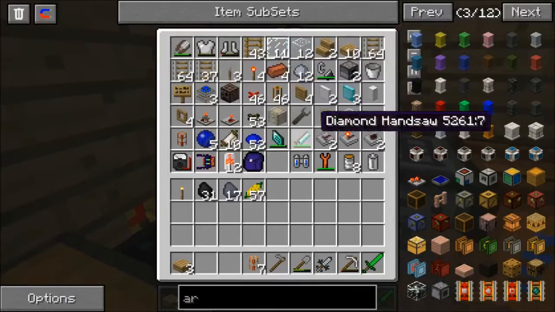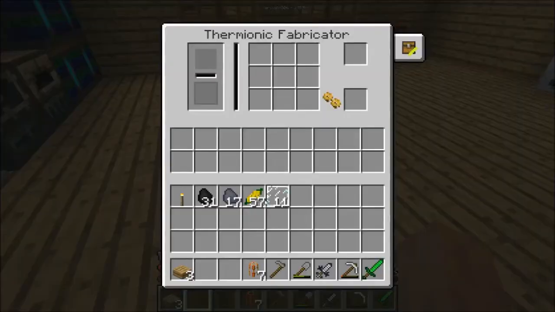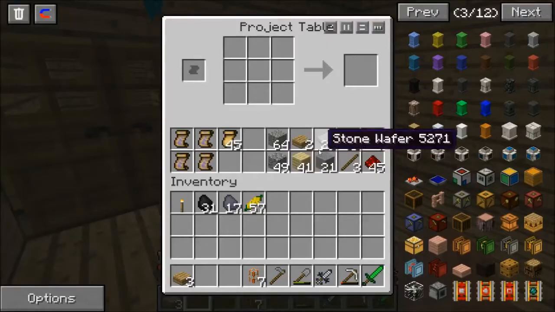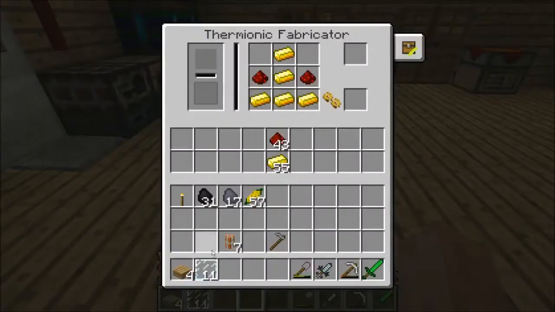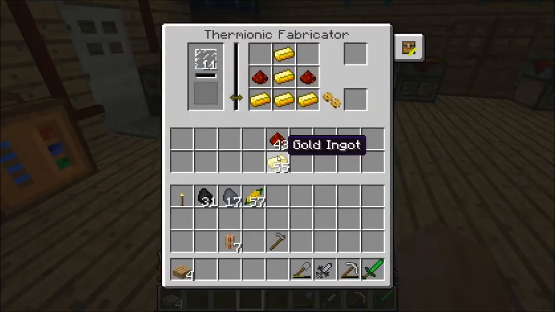So we're going to go ahead and grab some more glass. I actually believe glass panes will be accepted as well. So we're just going to put that up there. Yeah, as you can see. And then we need some gold, which we can find over here. And some redstone, which we can also find over there. So let's go ahead and just put it together like it said. There we go. Put our glass on the top and supply some power to it.